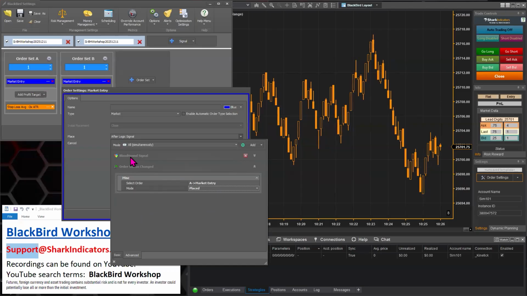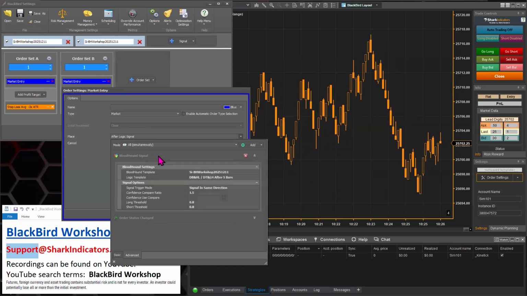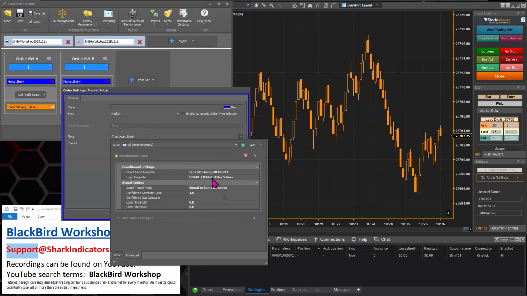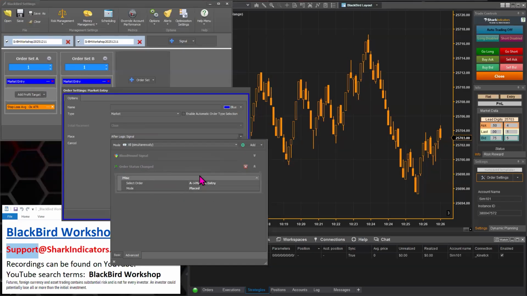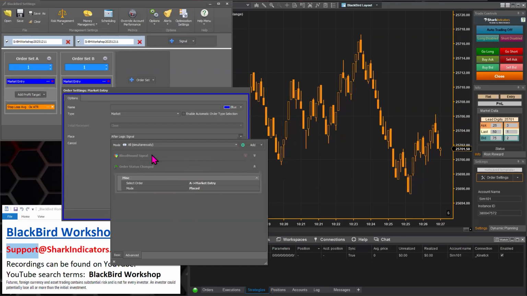But the point, taking a step back and looking at the bigger picture, is that for the scaling order we want to make sure that the signal for the scaling order was received, and also that the initial order of order set A was submitted, filled, or placed first.